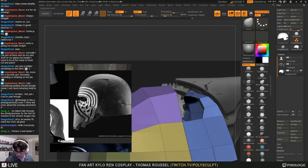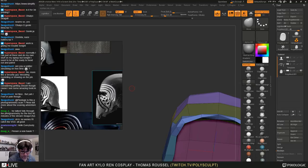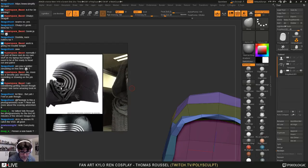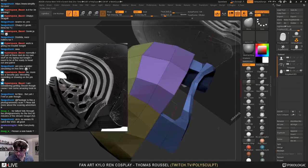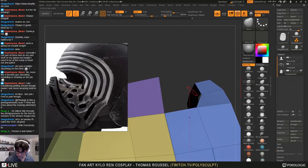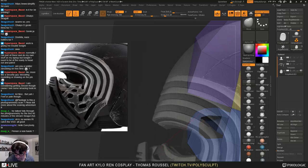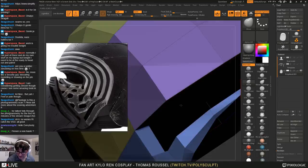I think I'm trying to round that way too much. Let me see. Which other reference would be good to see? No, I think I'm trying to rotate too much. Sorry, I'm redoing what I did before.